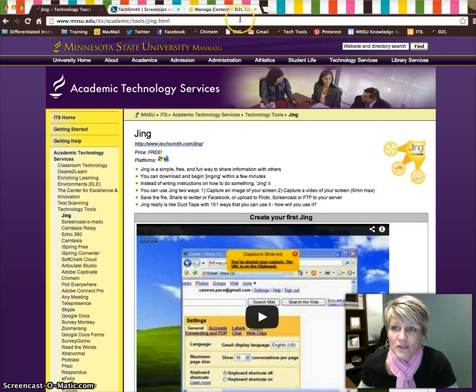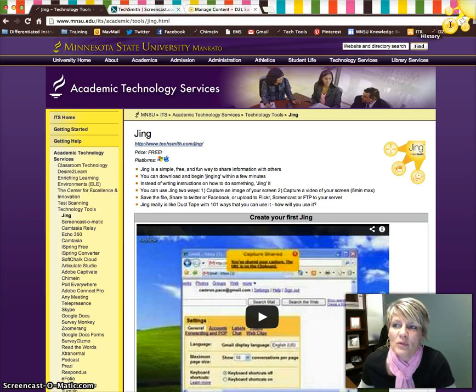Now, PC users, you're going to see it kind of in the top middle of your screen. Mac users, you're going to see it in the upper right-hand corner. So you can see here on my screen that it'll actually be up there. You'll see my little Jing icon up here. So as I go up there, I have 3 prongs. The very first prong is to capture. This will allow me to do a screencast or a picture, a screenshot if I want to.